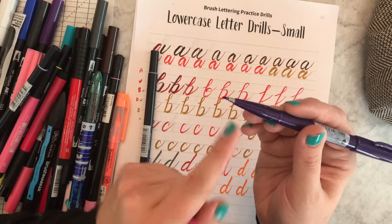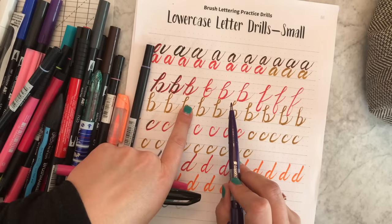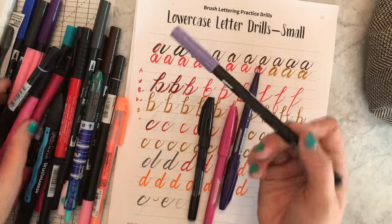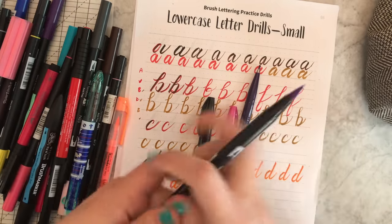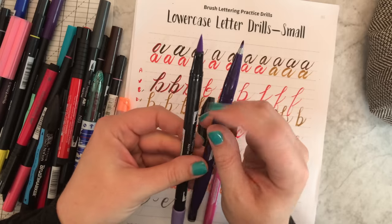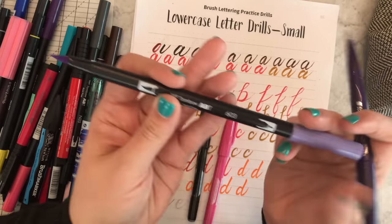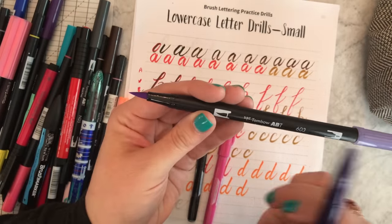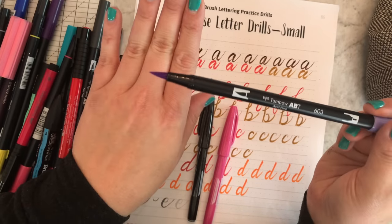I like that it's a fine brush point. So I like to do, you know, like this size practice. And I feel like if you're using the industry standard, which is also really good, and I would rate this as my number two favorite practice tool, look at the size difference. And I think that it is easier to make neater, smaller letters with the Pentel Fude than it is with the Tombow ABT, at least for a beginner. If you're a super advanced person, you might disagree with me, but this video isn't really for you after all, so don't worry about it.